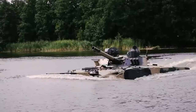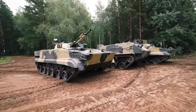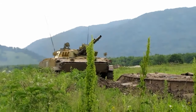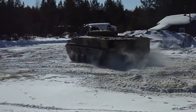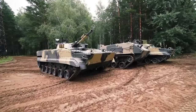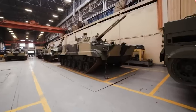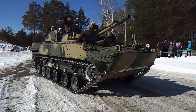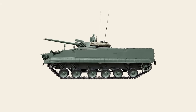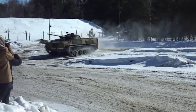This powerful machine is used by militaries around the world to transport troops and provide fire support in a variety of environments, including amphibious operations and urban warfare. The BMP-3 was designed for rapid deployment into hostile environments where superior mobility is essential, making it ideal for amphibious operations as well as urban warfare scenarios such as those faced during recent conflicts in Iraq and Afghanistan. It is typically equipped with two 30 mm cannons and seven tube launchers that can fire various types of rockets or guided munitions, providing formidable offensive capability against enemy personnel or armored targets. The BMP-3 also has enhanced armor protection, giving troops inside significant levels of safety.